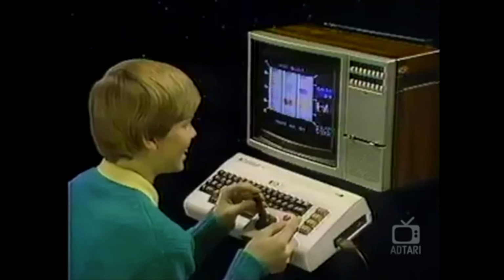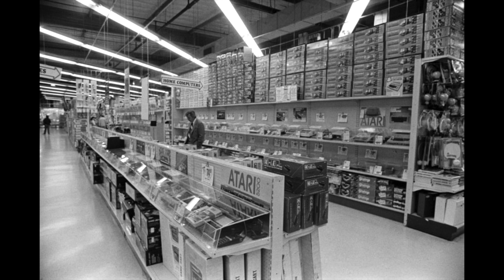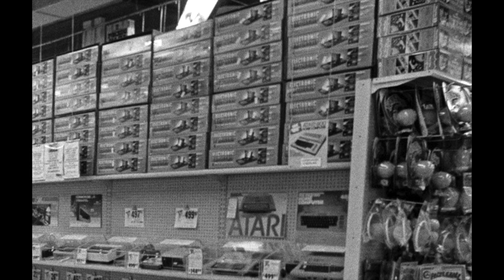It was something that your kids could learn about computers with, and it was a very reasonable price at just $299. Also, unlike the Commodore PET, TRS-80, or Apple machines, Commodore sold the VIC-20 through regular department stores right alongside Atari and Intellivision consoles. And it worked!